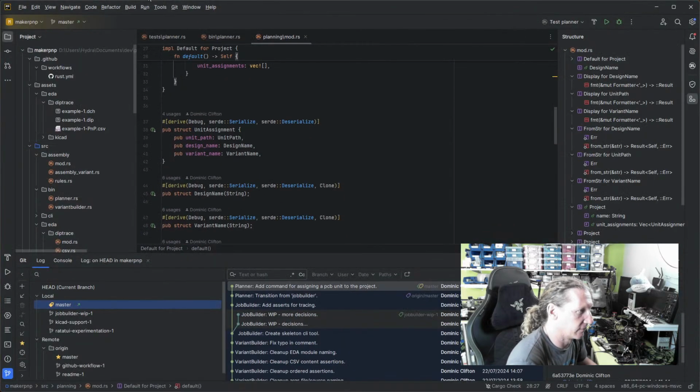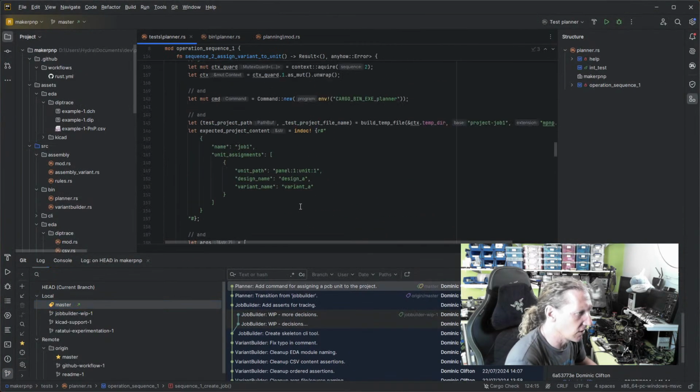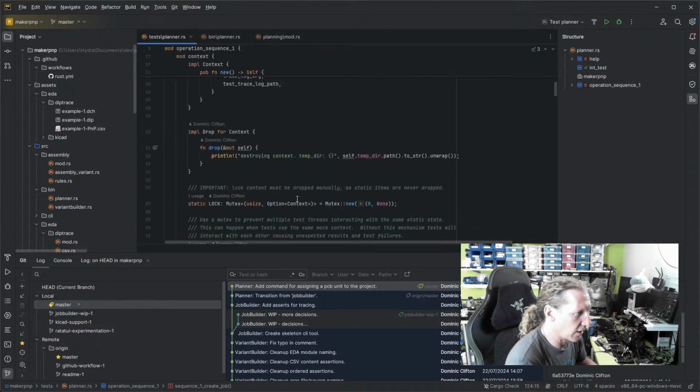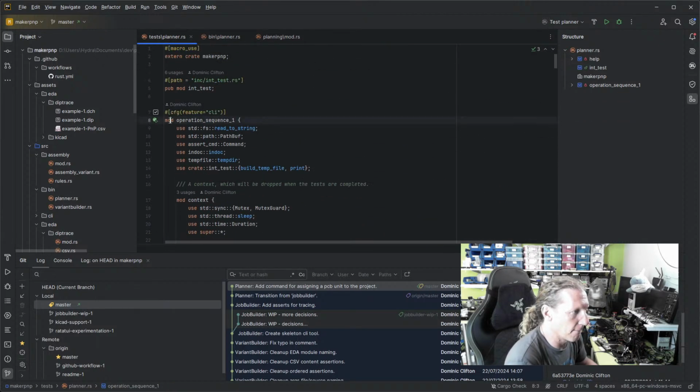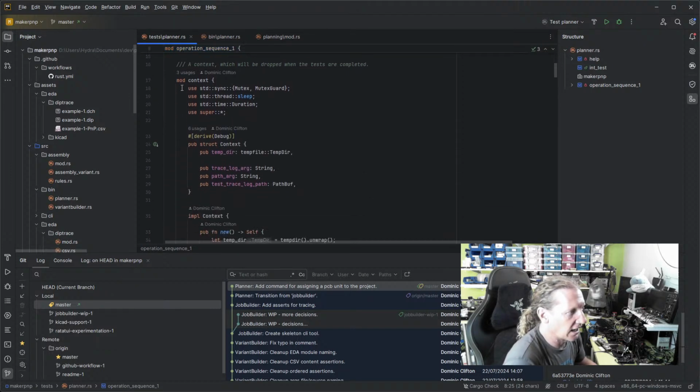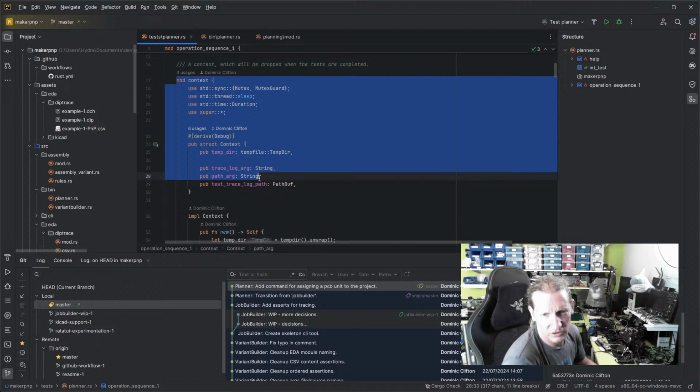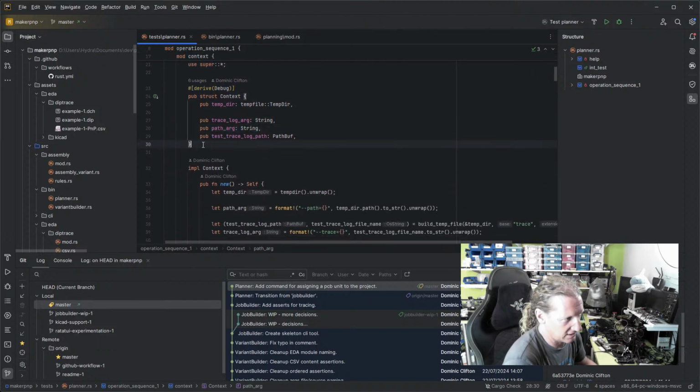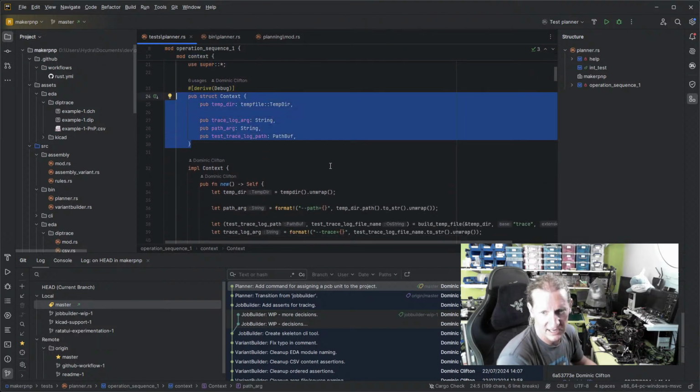Righto. Tests. So the idea is that you have some mod that describes a sequence, and it has a context, and the context has some things which are shared between all the tests for this sequence of tests. One of the things that is important for us is the state.